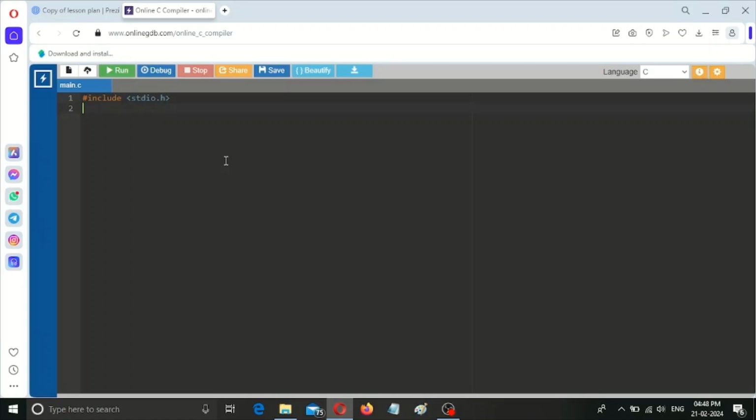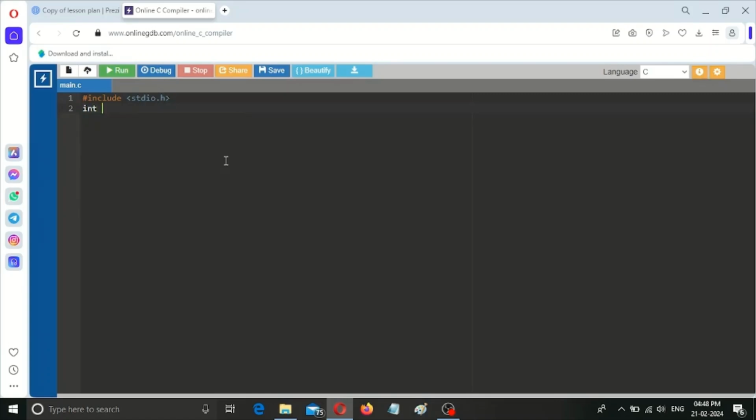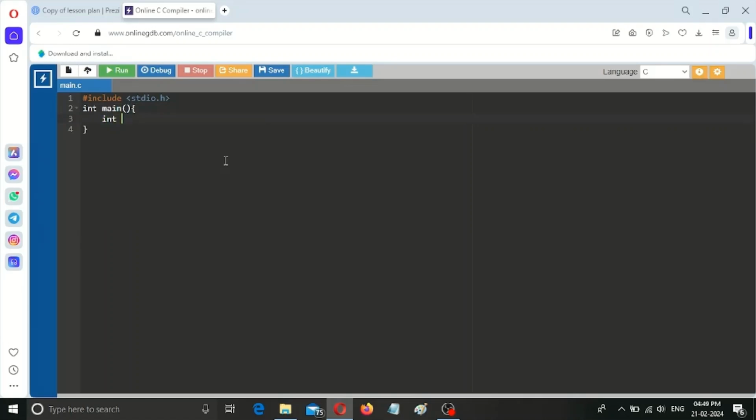Then we have to give a main function, and open the main function using curly braces. Here I initialize the variables i, j and rows for further use.